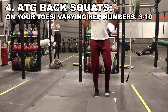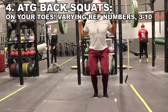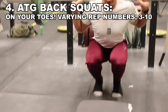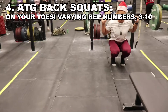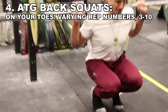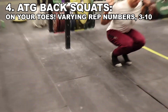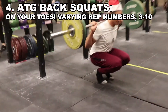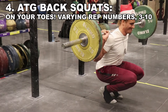This is the first normal speed video in this session. You see me doing ATG back squats — the barbell is on my shoulders and if you look closely I'm actually standing on my toes as I squat down. You can do this high rep for hypertrophy, or lower rep for strength. This will make you strong, resilient, and flexible in your entire lower body. Of course you start off with lighter weights and build the foundation, then progress to heavier weights. Squat down as deep as you can and build those strong toes and strong ankles.